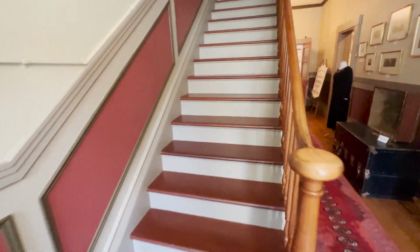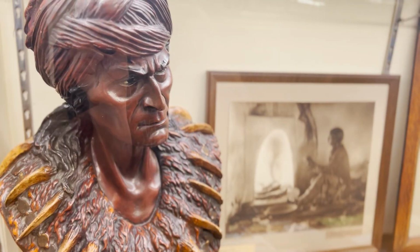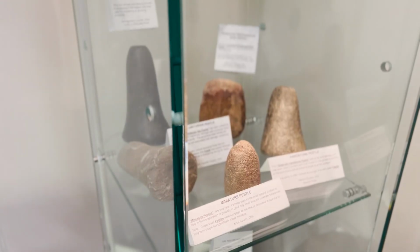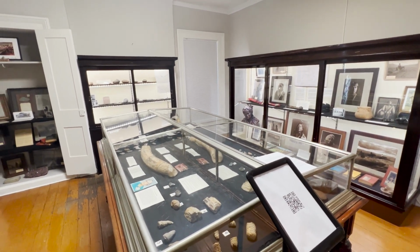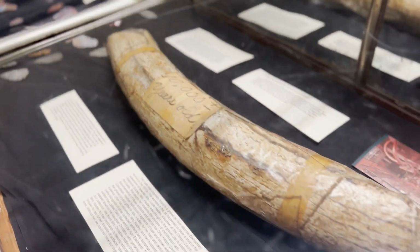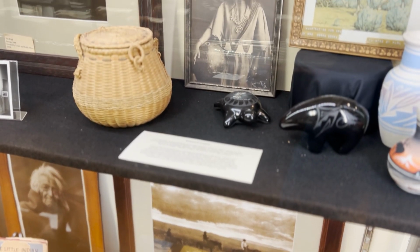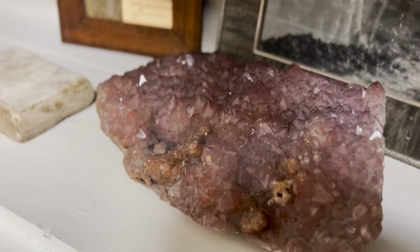Sounds great. Yeah. Upstairs, we've got some permanent displays that we feature, and we talk about our Native American Heritage Room. So if you didn't know, Clinton County was actually founded in 1810, but there were people and animals here well before that. We've got a mastodon tusk, Native American arrowheads, and the Adena, Hopewell, and Fort Ancient were actually prevalent in Clinton County during that time too. So it's a really cool room to check out.